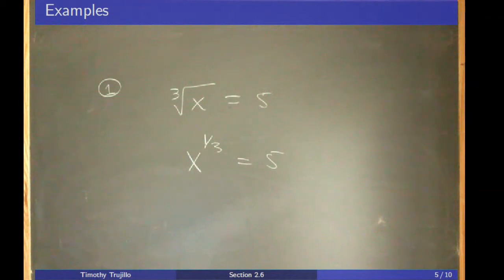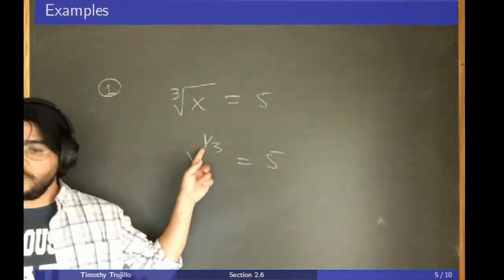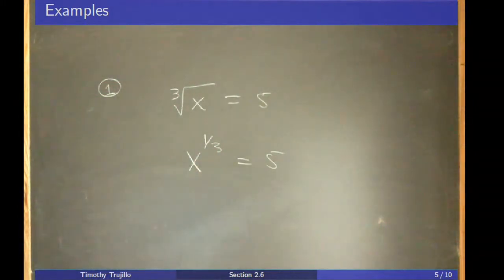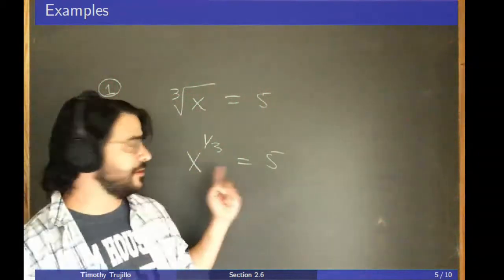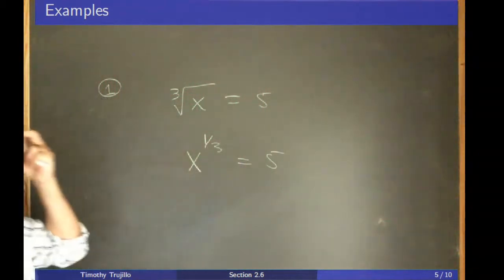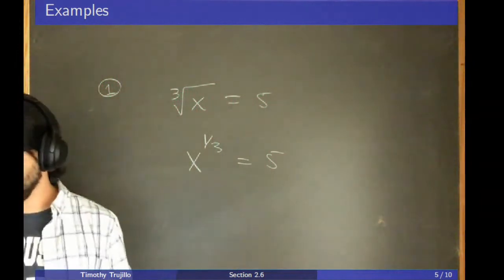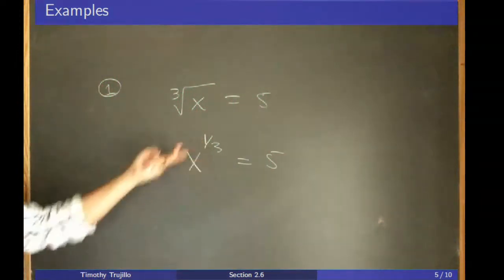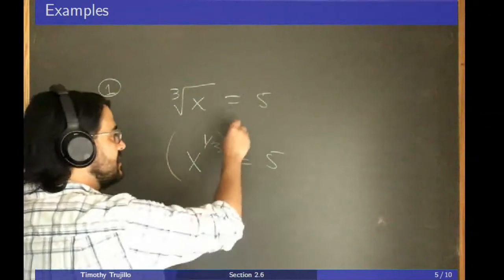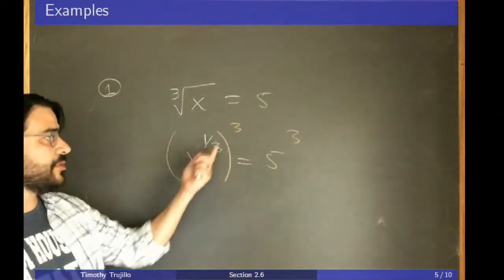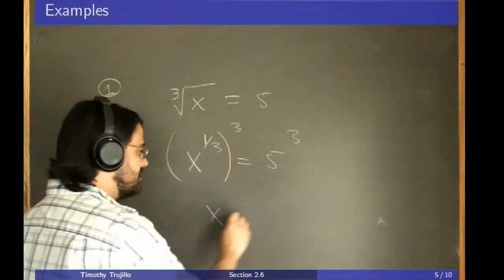Now, if I want to undo this 1/3, what number should I raise both sides of the equation to? Post that in the chat. What number should we post up in the exponents in order to cancel out that 1/3? Okay, it's a 3, and I think I've seen a couple people write it as 3 over 1. So it's just the reciprocal. 3 over 1 is just 3. So we'd raise this side to the power of 3 and this side to the power of 3. On the left-hand side, 1/3 times 3 is just 1, so you're going to be left with x on its own.